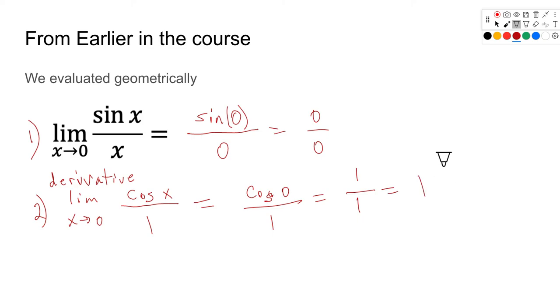So this limit actually goes to 1, and we figured that out sort of through geometry. I did it more graphically because we could see the graph when we graph sine of x over x. That's where it seemed to be going, and that's what happens. Okay. So now we've got this tool, all we have to do is take the derivative.